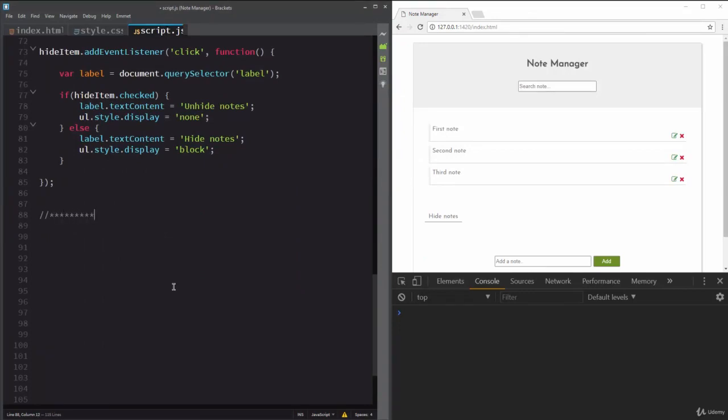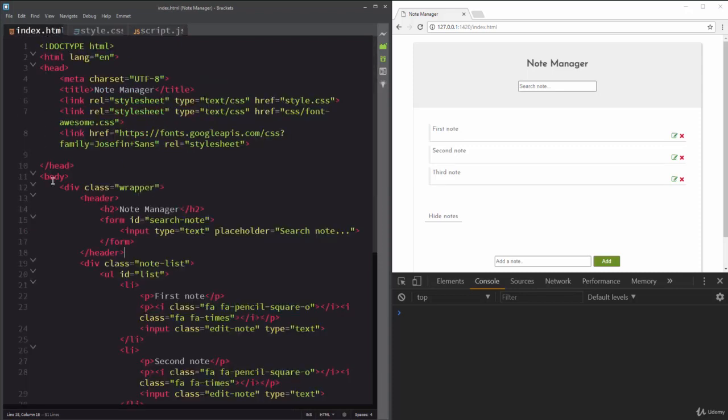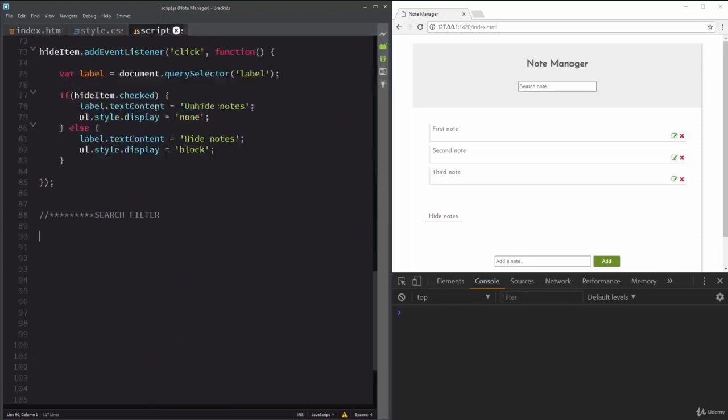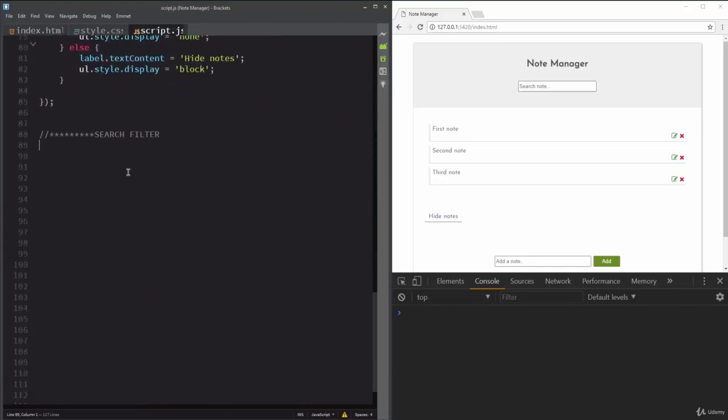Alright, let's go back to Brackets and, as usual, write here the comment "search filter". First of all, before you actually start to program it, you need to select the search input element. So let's go to the index.html file. Here we have the form element with ID search-nodes, and it includes the input that we want to select.